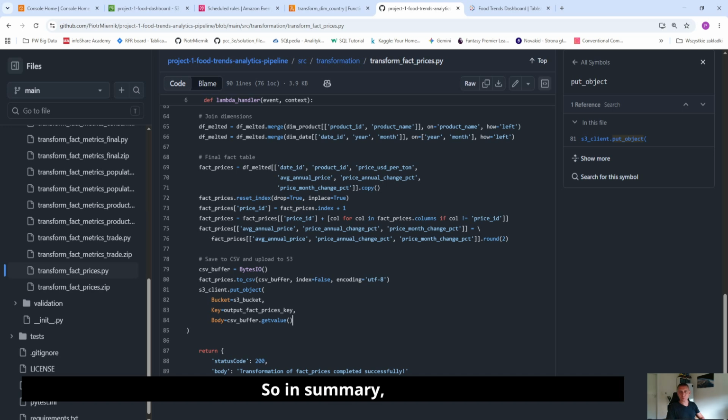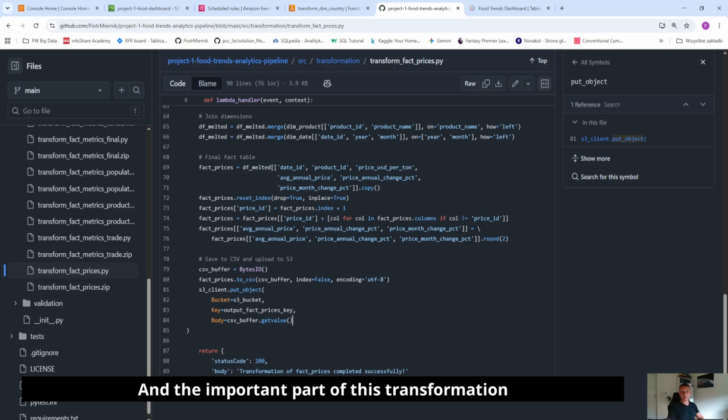Okay, so in summary, the script transforms raw World Bank commodity price data into an analytical fact table. The script, as you could see, cleans the source file, standardizes some product names, extracts date attributes, calculates some new features like price metrics, then joins product and date dimensions, and saves the final fact prices table into the transformed S3 layer.